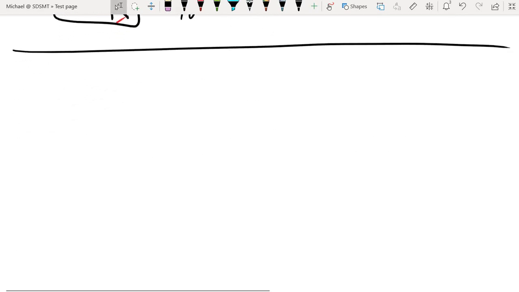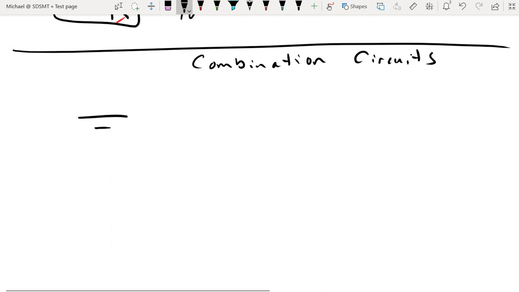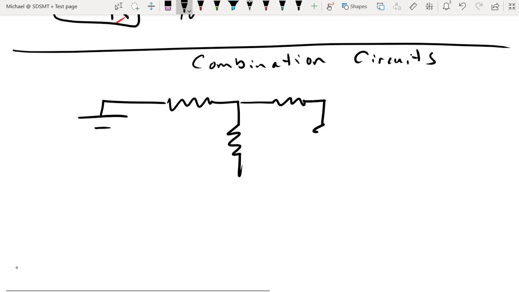And now that we know how to find the power associated with any resistor, we can actually extend the list of questions that we can ask about these circuits that we're going to be working with. So now on to the combination circuits. So we're going to do a combination of series and parallel resistors. So I'm going to draw in some resistors. I think this will probably be enough.